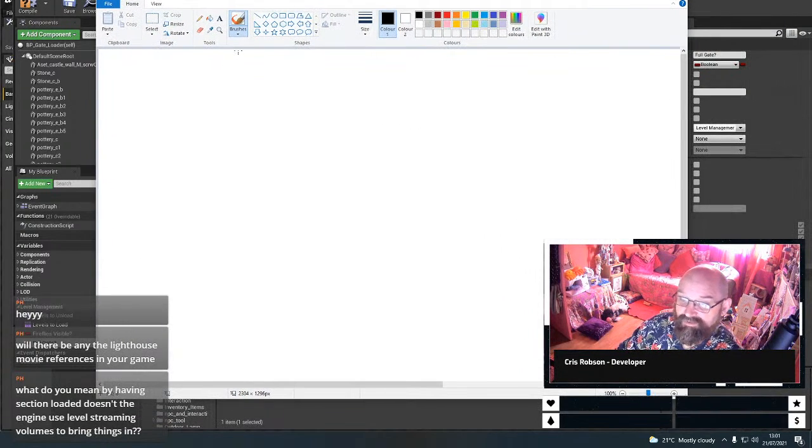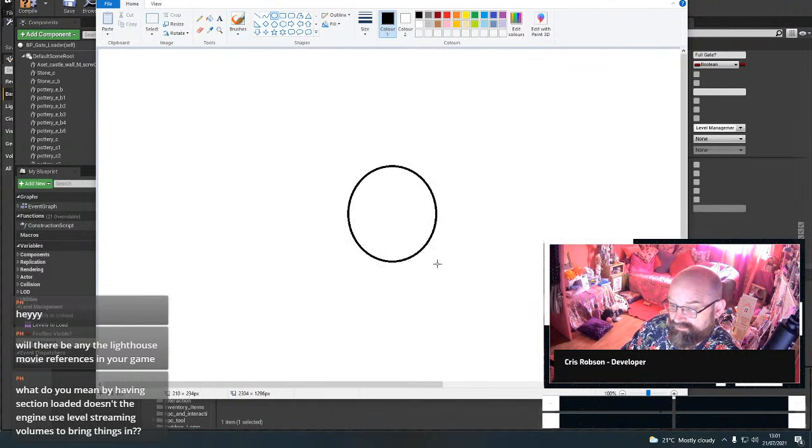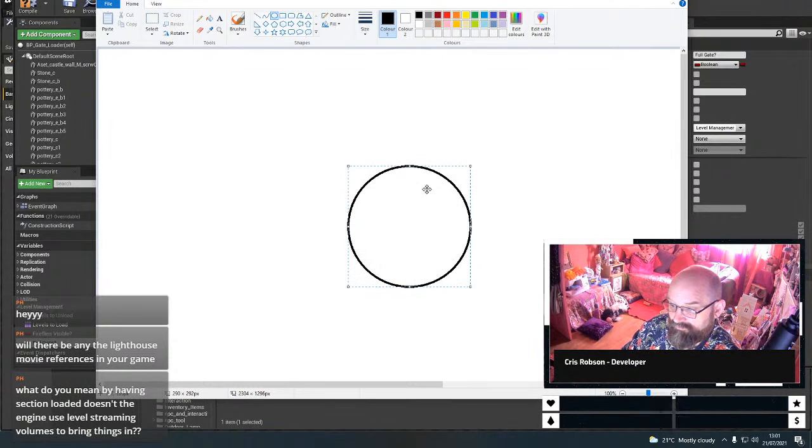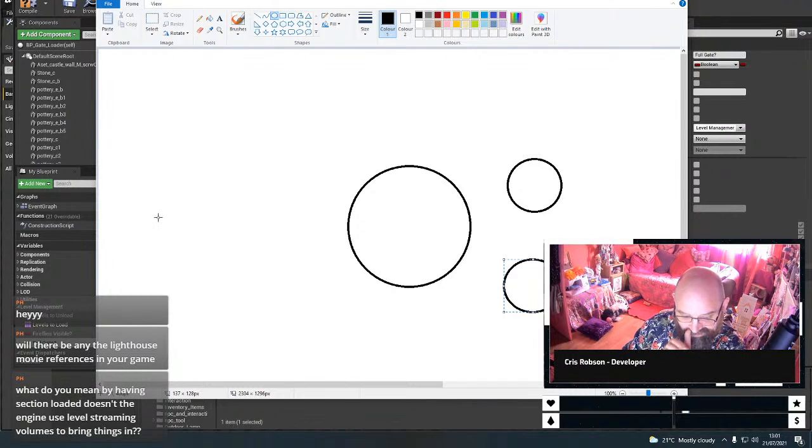First of all, yes, it does use level streaming to bring things in. If I use this as an example, think of this as our main level, and inside our level we've also got other things, so this bit and this bit. Now I can tell Unreal Engine to load these bits whenever, so these will always be loaded if that's the default. There are only two defaults inside Unreal Engine: have it unloaded, and have it loaded.